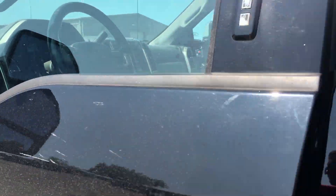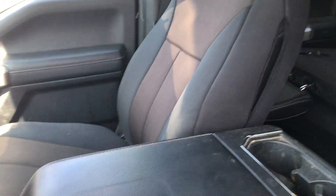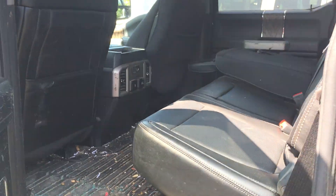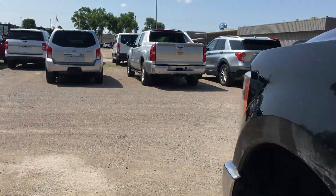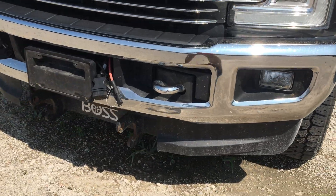Looks like he did have seat covers on it. This is the driver's seat without the seat cover — he still has a seat cover on that seat. A little dirty inside here, should clean up okay. There is a plug down here — I'm guessing that's where he had his plow mounted. Notice there was a Boss plow mount on the front. Back seat is just dirty, needs a good cleaning.